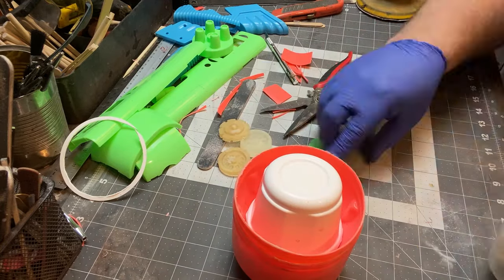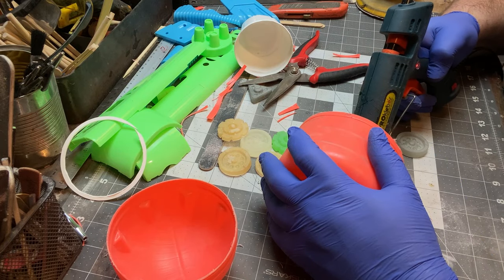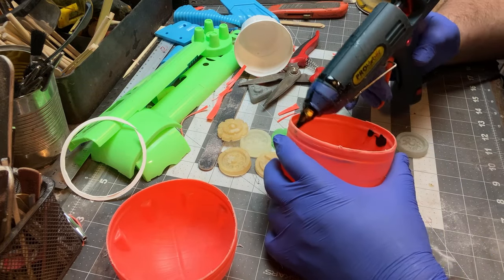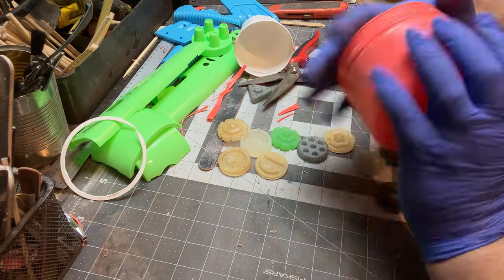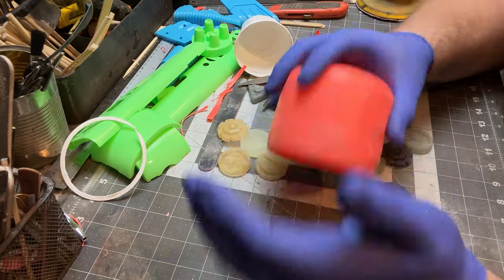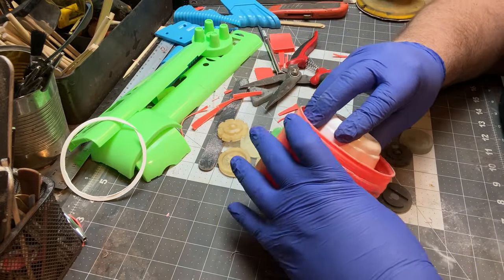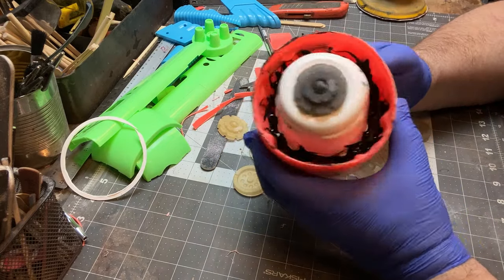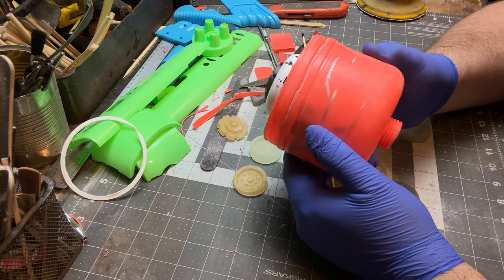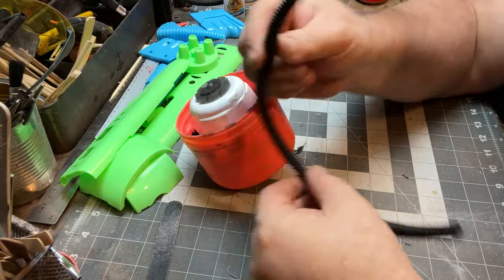And then, you know, you don't want to go crazy. So now I'm using hot glue. Typically, I use hot glue when I'm feeling impatient because now I'm in the flow state and I don't want to stop and wait for glue. So I'm using the hot glue because I can just keep this moving. Now the cost of using the hot glue in this case is going to be like, that's in there secure, but it's a mess, right? But again, another opportunity. I'm like, how can I fix that mess?